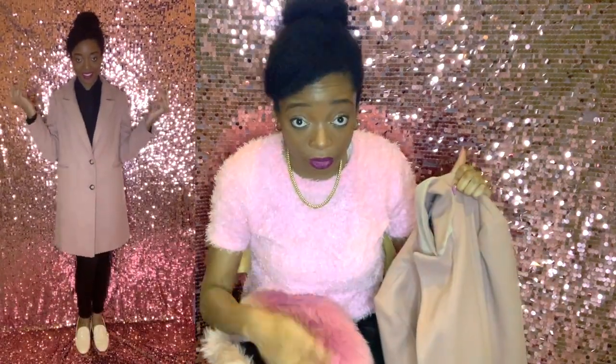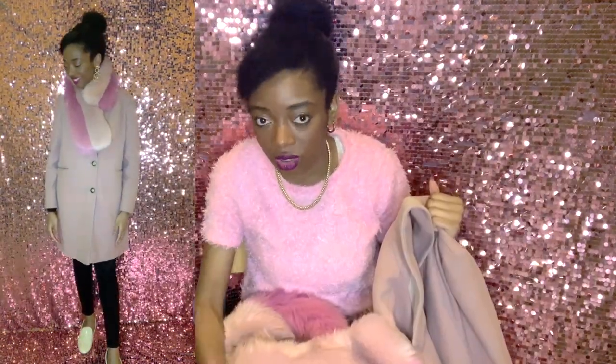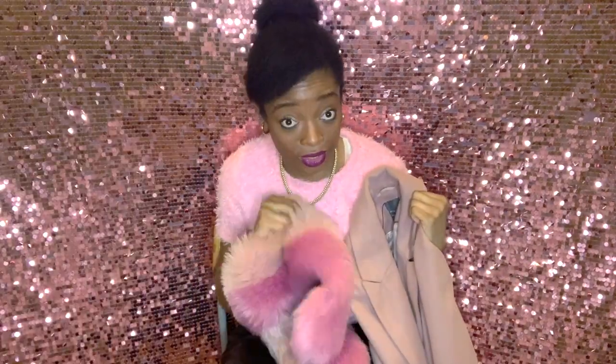That tonal approach is going to completely elevate the coat. If you have a beige coat, get a beige fur scarf that exactly fits it. We all have these fabulous coats with beautiful lapels, but in the winter that situation gets a little bit chilly. I put the fur scarf on top and just see how it completely elevated the coat, making it look super luxe and even more elegant. If you don't want to look like a furry bear but want to dabble with fur, a fur scarf is the right vibe. I got this coat from Primark — you wouldn't know that with this fur scarf now, would you?